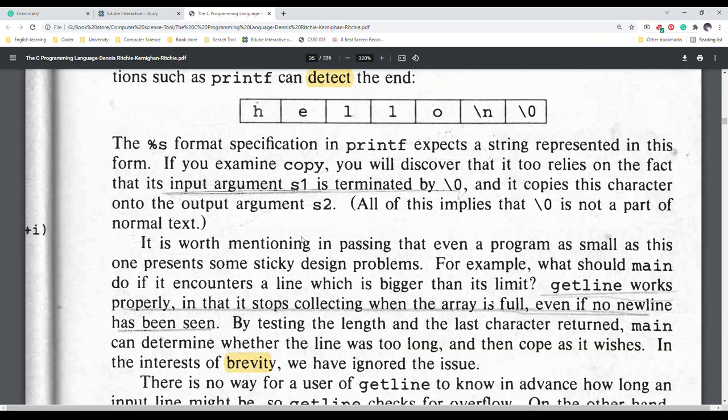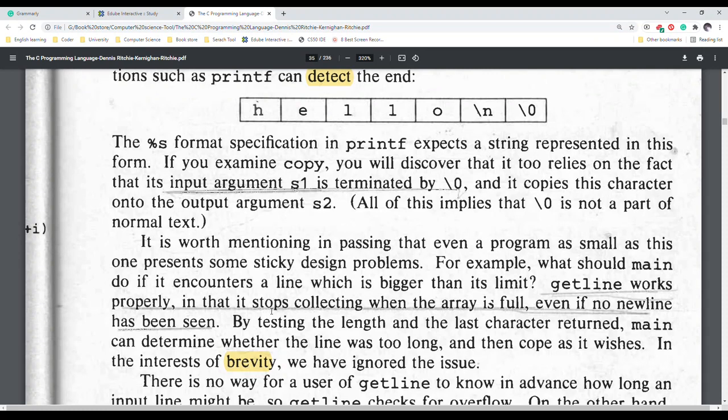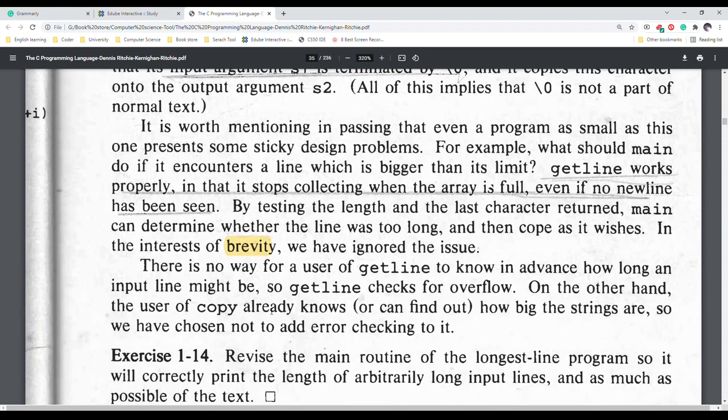If you examine copy, you will discover that it too relies on the fact that its input argument s1 is terminated by \0, and it copies this character onto the output argument s2. All of this implies that \0 is not a part of normal text.